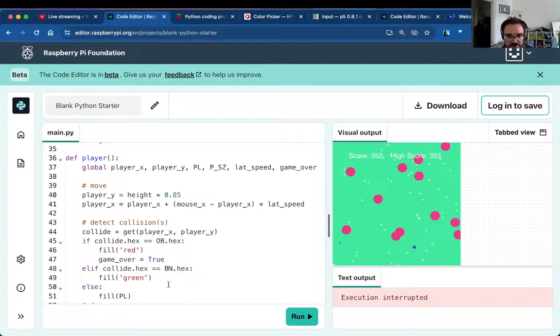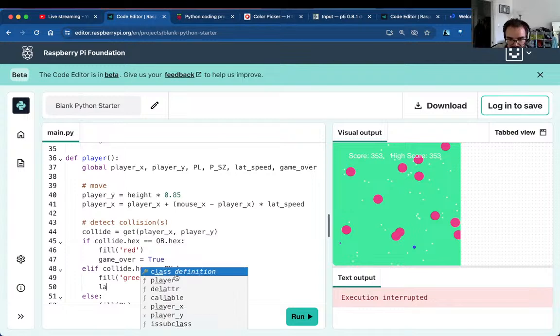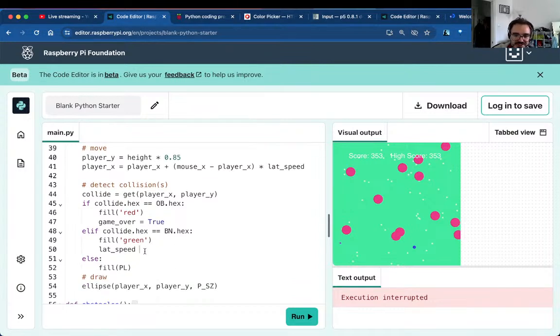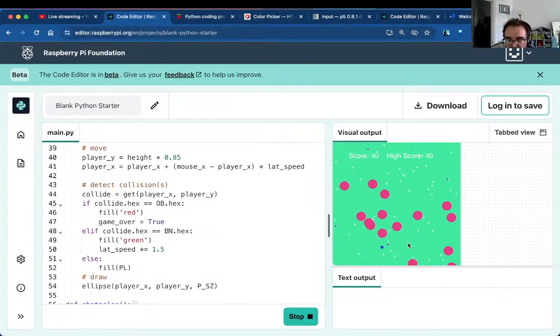Ooh, that's good. And then your lateral speed. Your lateral speed. So that's going to be for one pixel. Fine, it will flash, but your lateral speed becomes equal to, let's have 1.5. So it multiplies itself, right? You get it. It becomes equal to itself multiplied by 1.5, meaning that I'm getting 50% more lateral speed.